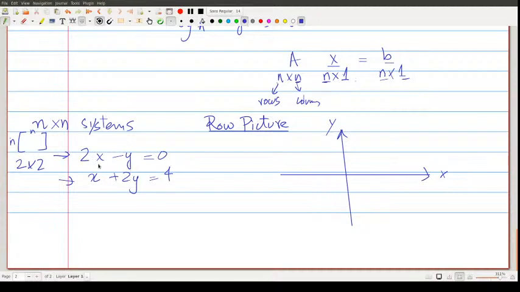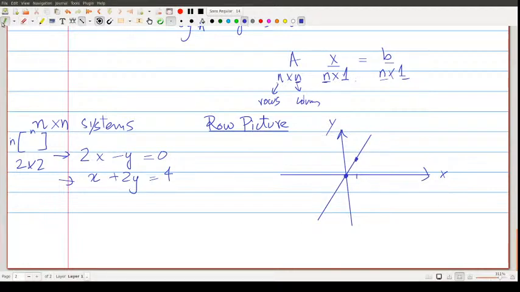If I plug in x equals 0 here, I will get y equals 0, so this passes through the origin. If I put x equals 1 here, so I can of course write this as 2x equals y, and so x equals 1 gives me y equals 2, so 1 gives me 2. So the first thing that I have on my hands is a line. That's the visualization. That's the row picture of the first row, right? It gives me this line.